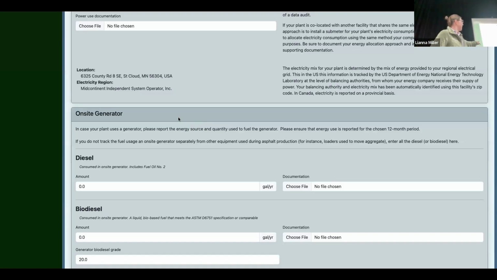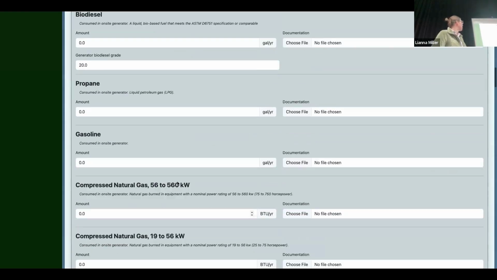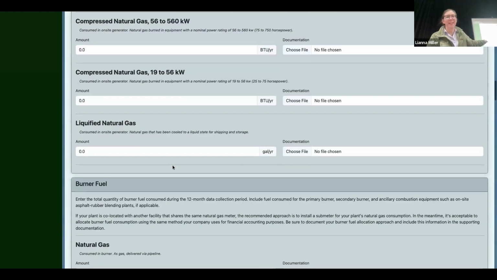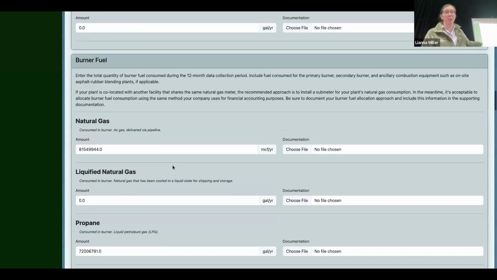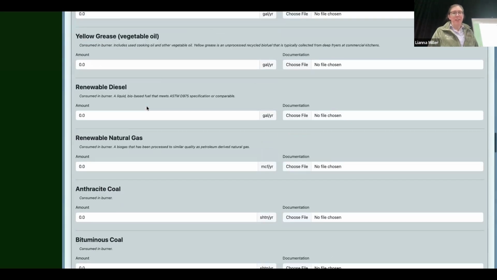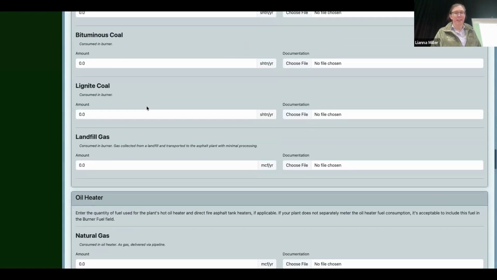When you go into this, it looks like there's just so much information here because there's on-site generator and then this giant list of fuels. But really, chances are you're only going to enter one. And then it gets even worse because we go to burner fuel, and there's an even more giant list of fuels because we had to put in every fuel known to mankind.